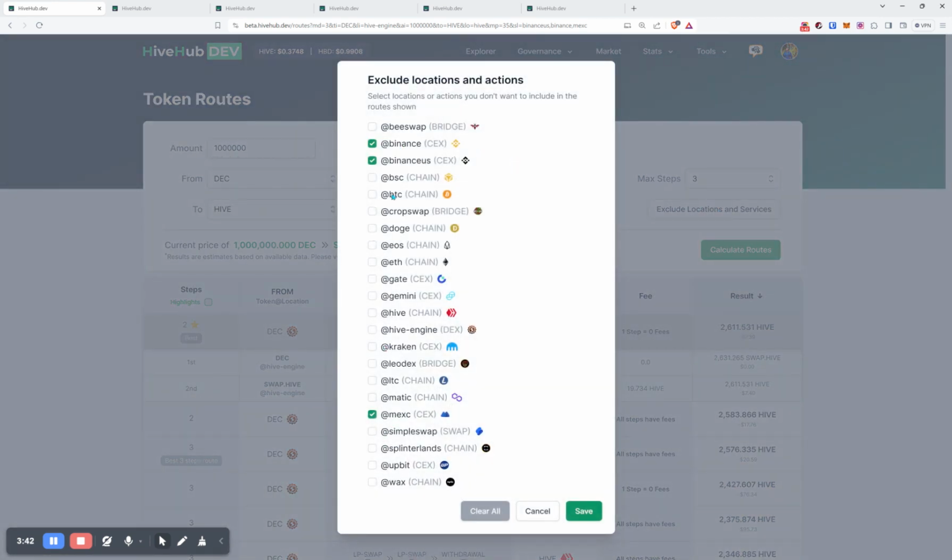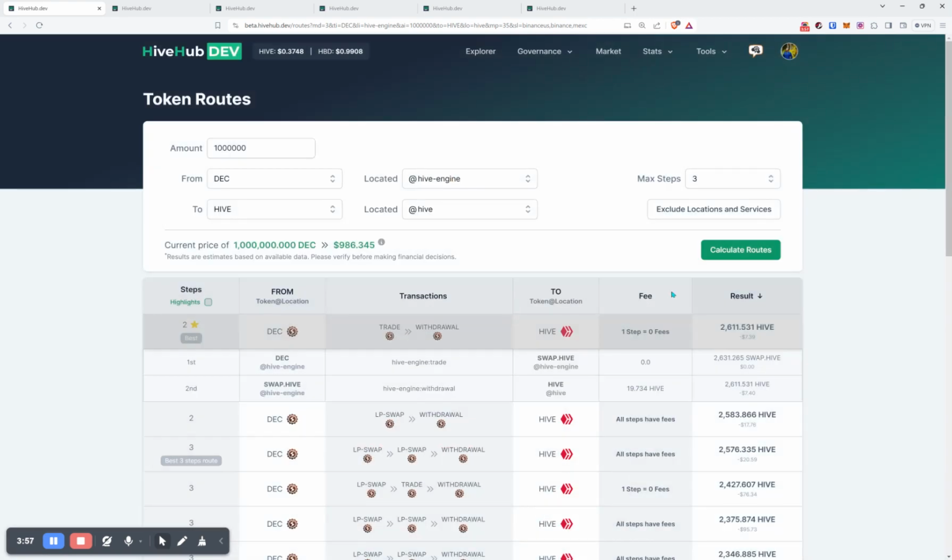But we can add in, this is just a discussion. We are planning on adding in another centralized exchange. In the future, we'd like to add in a couple of liquidity pools on other chains like Binance and Ethereum. Those are much bigger projects, kind of each time you add a location. When we added the Splinterlands as a location, that took a little bit of work, but I think it's worth it because I use it plenty as well.